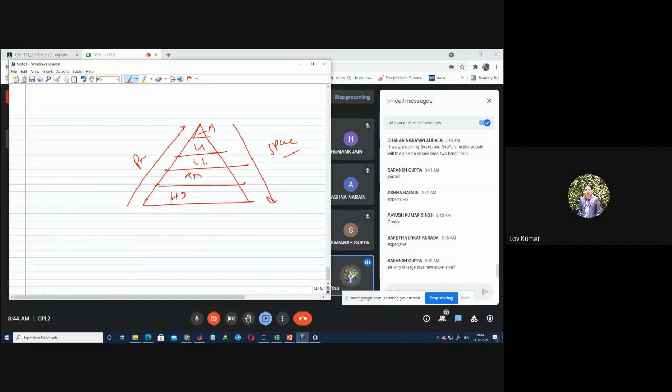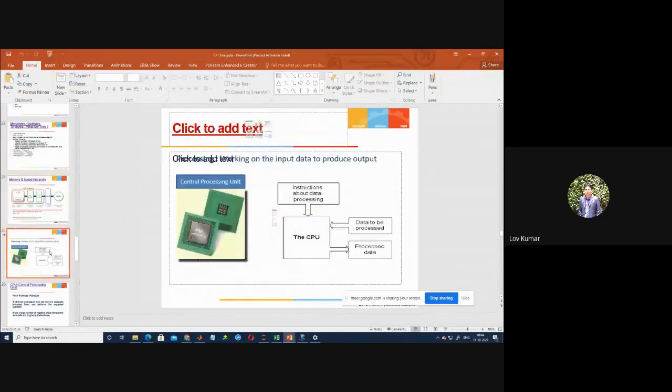If you are going to design the RAM, you have two objectives. The first objective is to increase the speed of the RAM, and when you increase the speed of RAM, that will take more cost. That will take the most cost. Okay, clear? So I think your memory management is clear, how it is working.